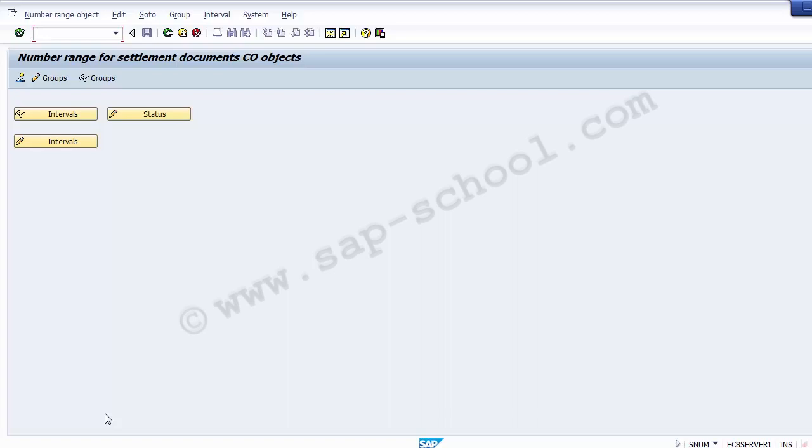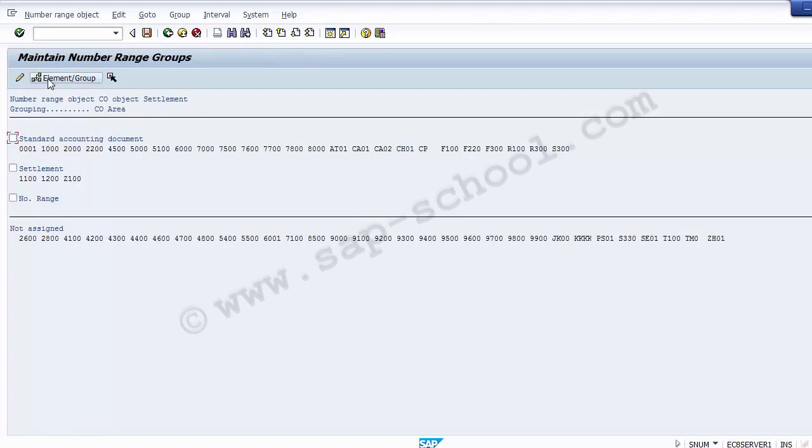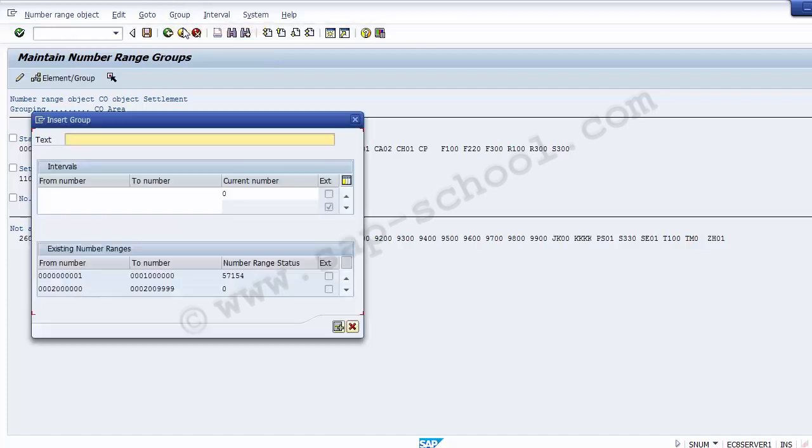So the first step would be to create a group number range to which your controlling area can be assigned. So for creating a group number range, we need to move up to group, maintain. You need to click onto this. Once you have clicked onto this, now we need to go to group, insert. So once I click onto insert, now I need to maintain the text and the number range.